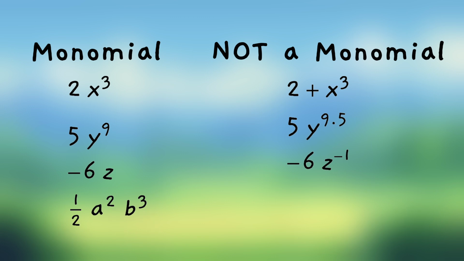Now compare this with 1/2 a squared plus b to the negative 3.5 power. There's a lot of things wrong with this one. It's not a monomial. For starters, we are adding two terms. We have 1/2 a squared. They're all multiplied together. That's nice. But we then have a plus. And to be a monomial, all the variables and numbers have to be multiplied together. Also, look at the exponent for b. It's not positive, and it's not an integer. So this is really not a monomial.